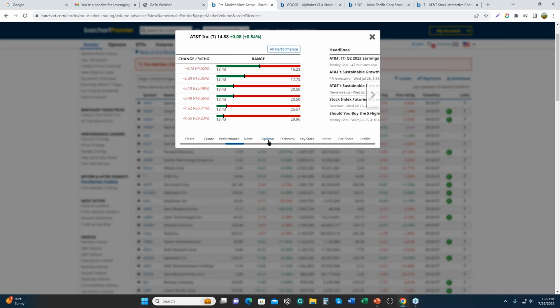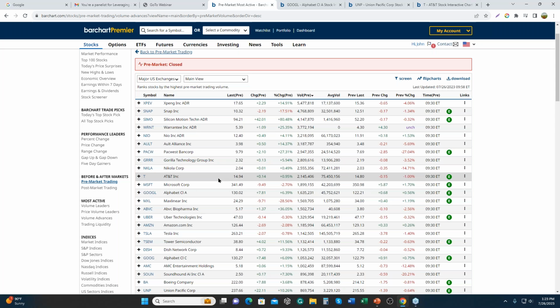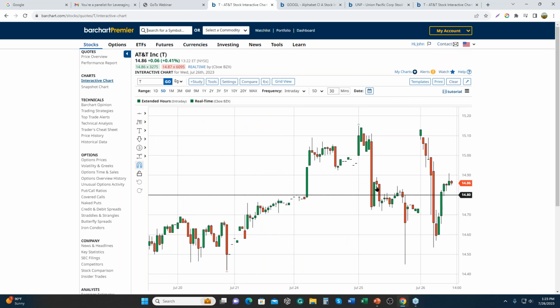And this is also where you can find our bar chart opinion. The chart I just looked at was very easy to read, but here you can see that under the bar chart opinion, the short-term, medium-term, and long-term indicators are all indicating sell signals. In other words, our dominant trends are still moving lower. Our price action was higher, so it's opposite. So this would have been a good trading candidate. The other thing, in the three links over here, I can also activate a chart. I could do that through the plus sign as well and go to a larger chart, but let's just go to the chart here.